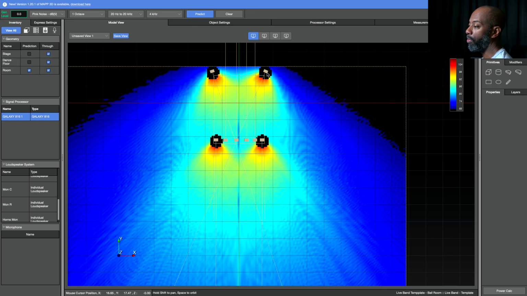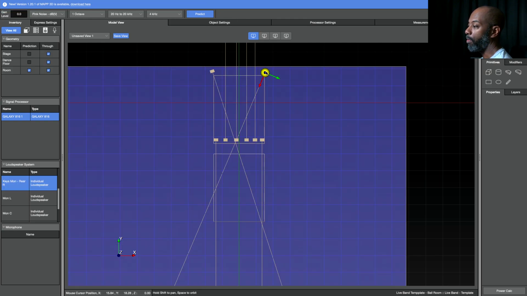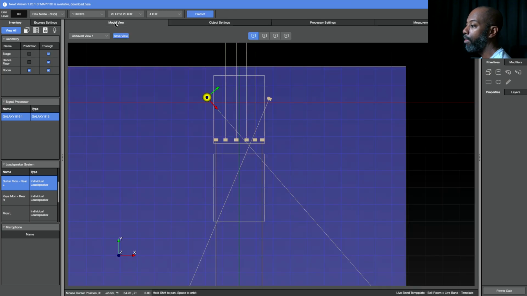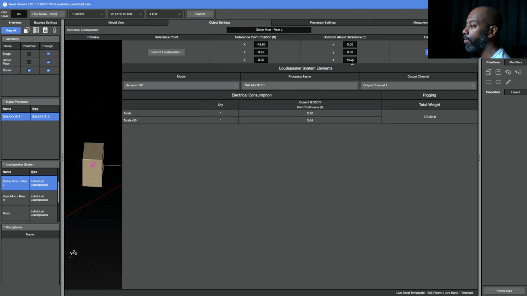Now some people would put speakers, say, here on the side. Let me just clear this up real quick. Some people would put some speakers on the side here to kind of fill in the side, and then let me just turn these at the right angle. Let me see if I can do this here. Let's see, this is going to be the right angle. That is not quite it. Let's see if I can do some more.